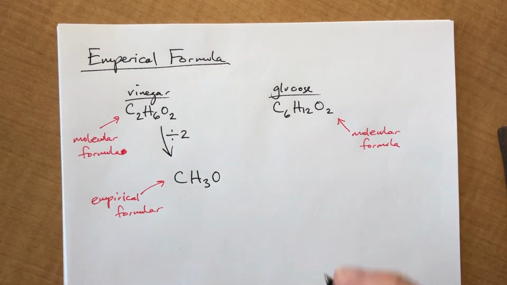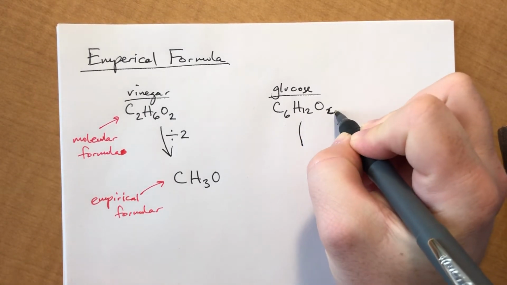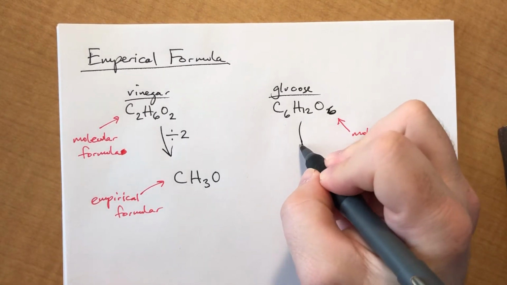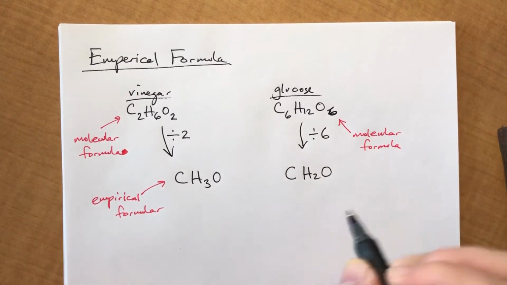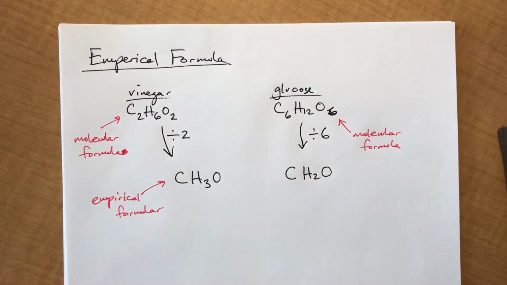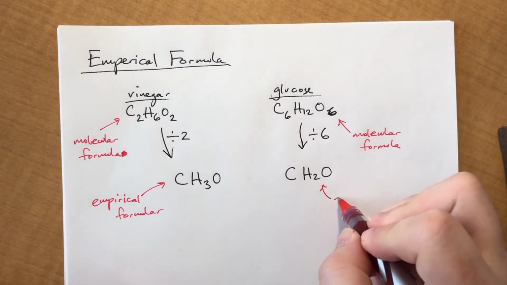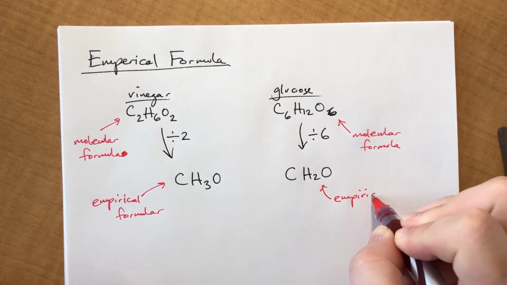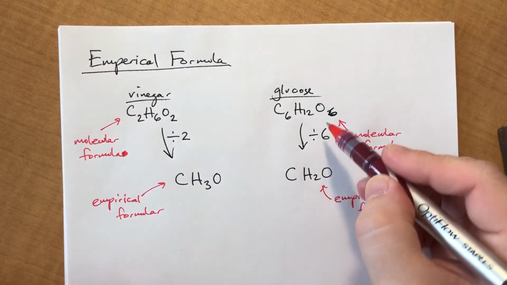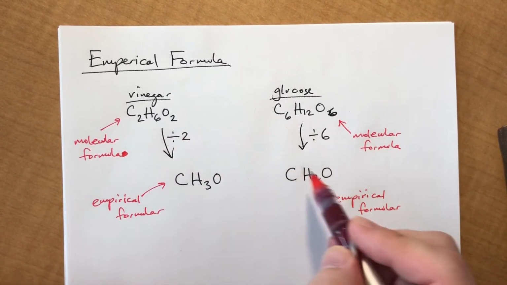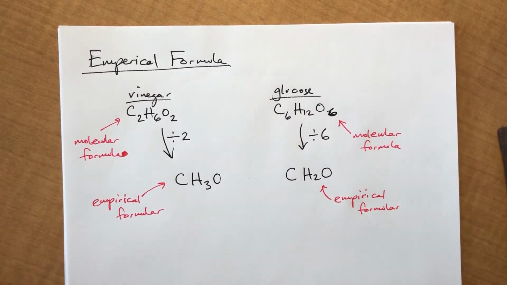For this one, we would divide everything by, oh, that's right, C6H12O6, I wrote it wrong. This one, we could divide everything by 6, and we would get CH2O. So obviously they have different empirical formulas also, but the idea is the same, that each of these can be broken down to simpler versions. And if you know the empirical formula and you know the scalar factor to scale everything up by, you could multiply all the numbers by that number to get the molecular formula.